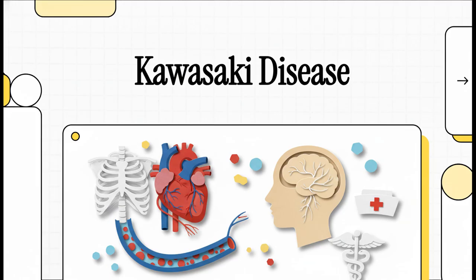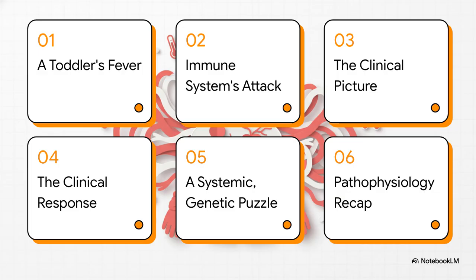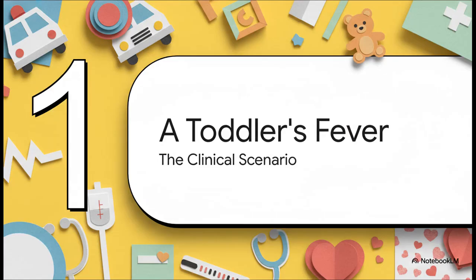Today, we are going to explore the complex world of Kawasaki disease, a condition that really every pediatric healthcare provider needs to understand on a deep pathophysiological level. We're going to do this by following a patient's journey. And along the way, we'll connect the dots from those first signs of a fever all the way down to the intricate molecular battle that's happening inside the blood vessels. So let's get started. All right, let's begin with the case that will really ground our entire discussion.